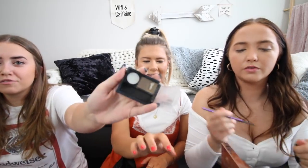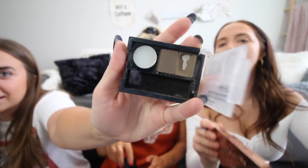A great brow product is the NYX Eyebrow Cake Powder. I like it. I'm opening it. The front is all foggy. It looks like this. You can clearly tell which color I use. My brows are so simple. I go on the bottom, I go.